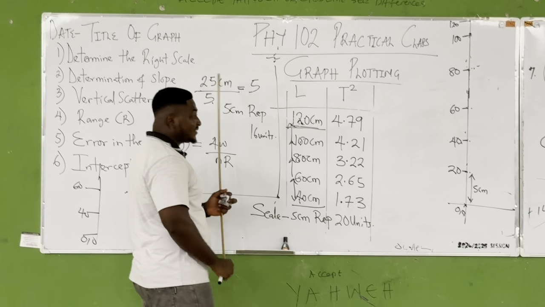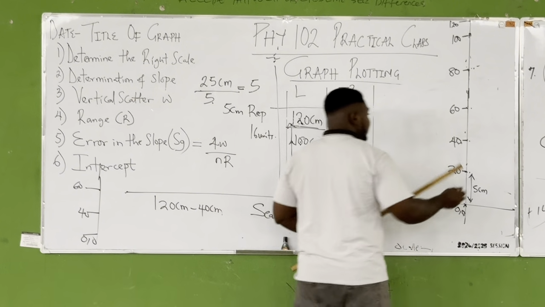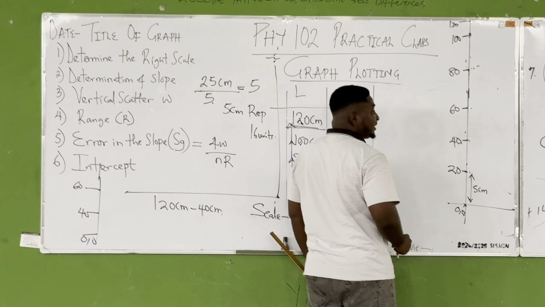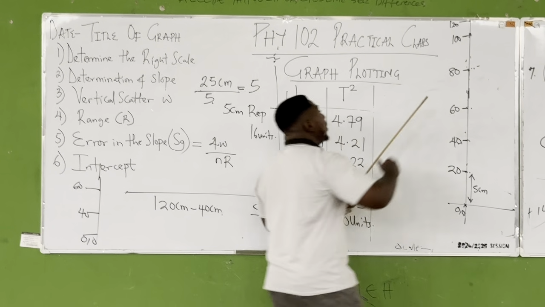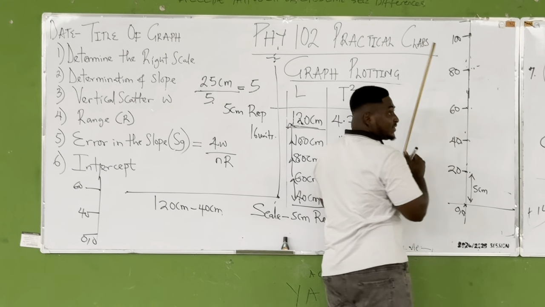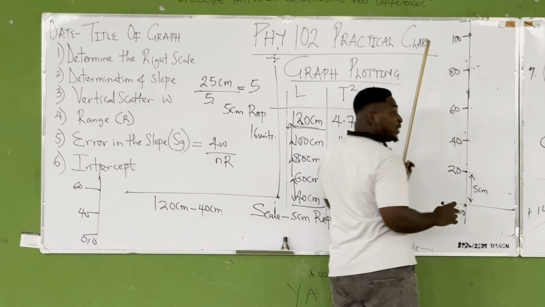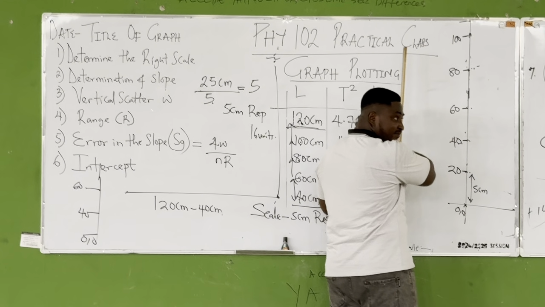So with this now, our graph can be 40. Class, you know that thing that can happen? Let me teach you something. If I wanted my 120 to fit into this place, see what I could do.